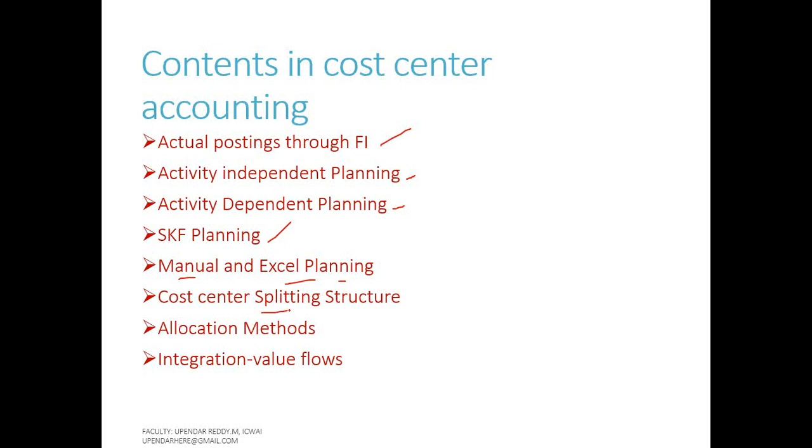Then cost center splitting structure, another important topic. If you have some cost elements booked against the cost center, you may want to split those costs depending on the activities and independent of activities. We are going to define some splitting rules here, how to define them, and how the values will be split among the activities. That we are going to learn in this cost center splitting structure.